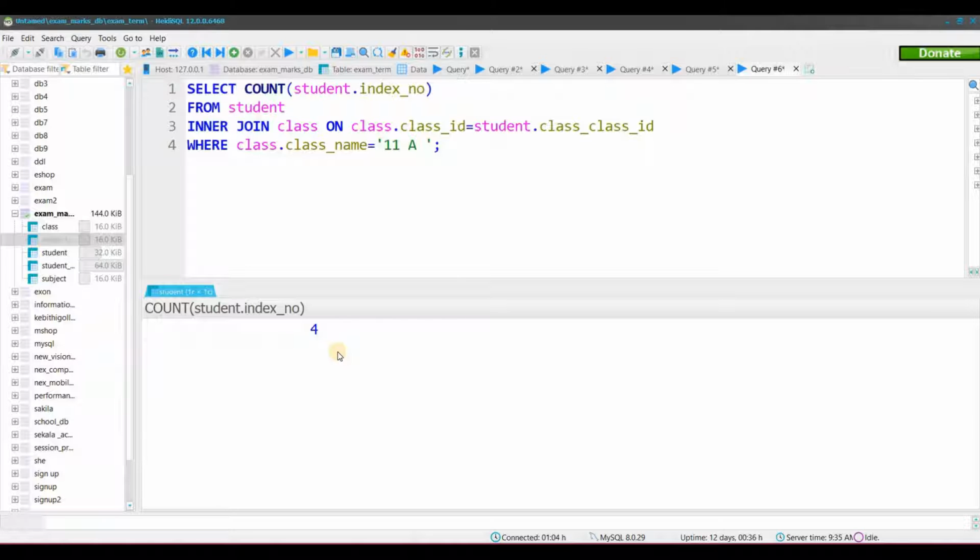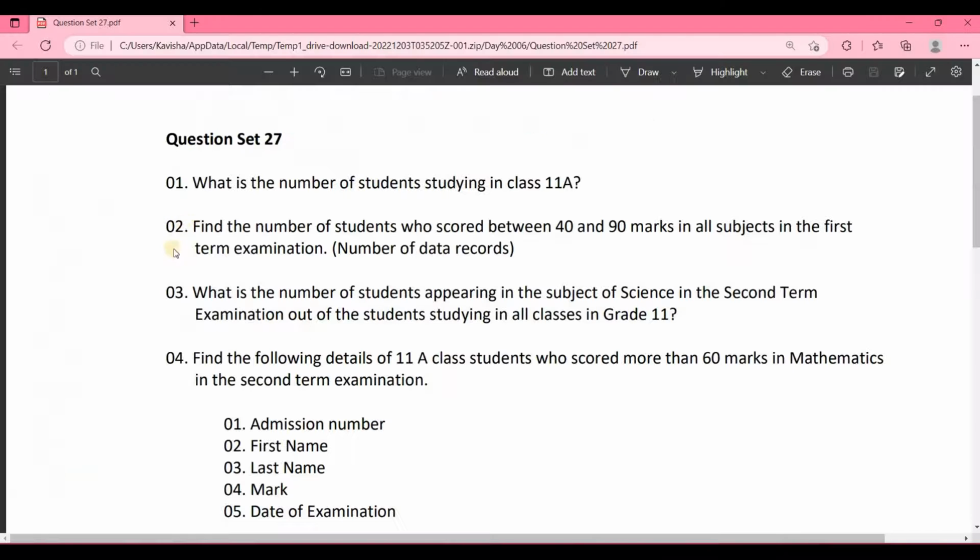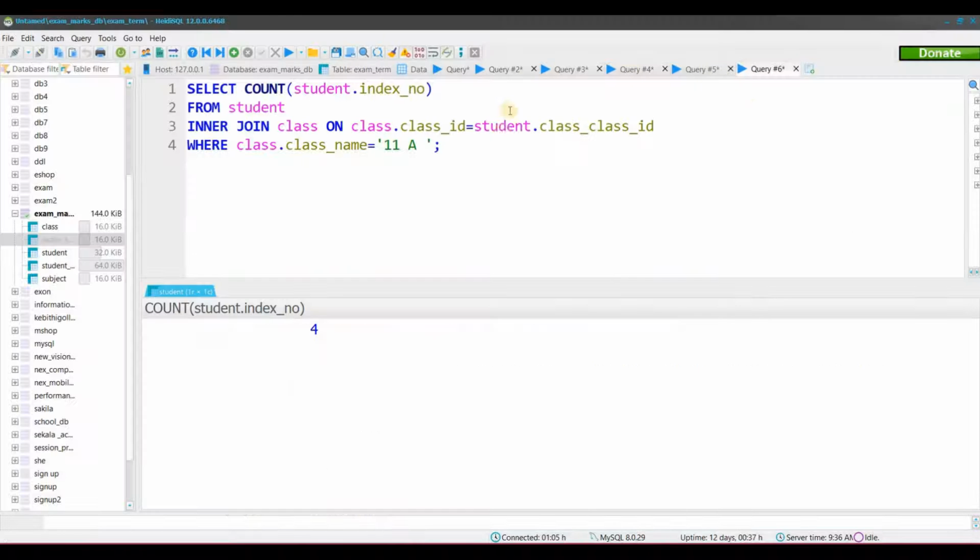Let's see the next question. In the second question, we have to find the number of students who scored between 40 and 90 marks in all subjects in the first term examination. So here in the second question also we want to get the number of records between 40 and 90 marks for the first term examination. First of all, I am going to join the tables.